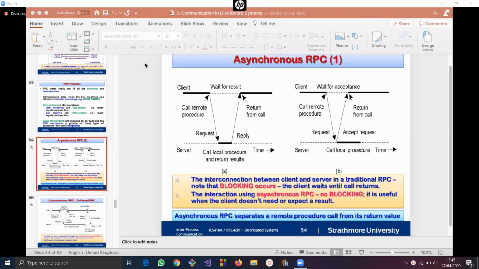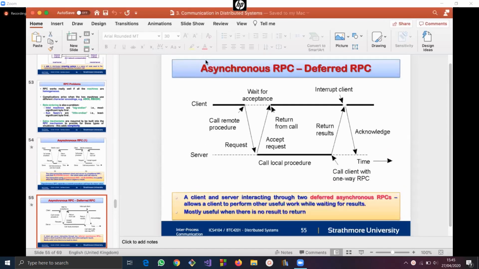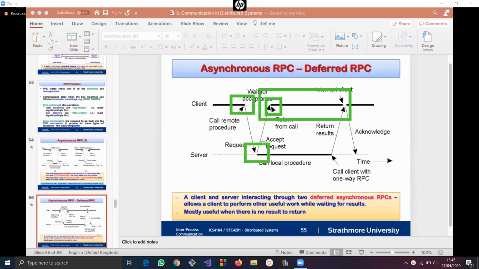So let's try to have a scenario where the result will come back. In this case, where we'll have a result back, the client makes a request, the server gets the request and acknowledges. The client continues with some work it was doing. The server continues to process, and after that, when the server finishes, it brings the result back. And that's why you can see this moment, the client acknowledges that a result has been brought back.